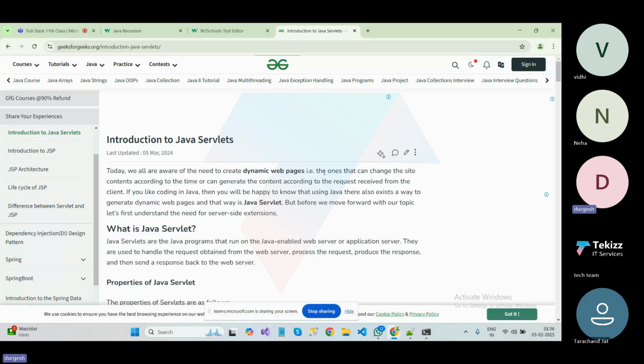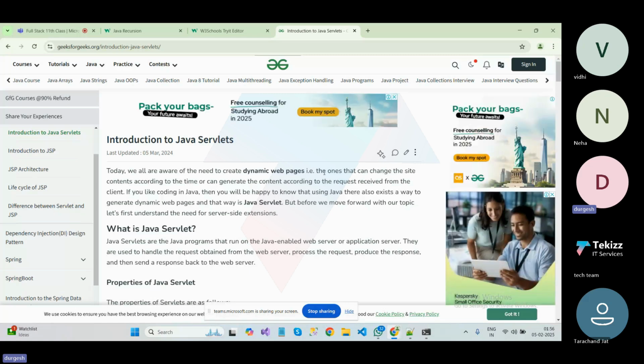For example, one that can change the site contents according to the time and can generate the content according to the request received from the client. If you like coding in Java, then you will be happy to know that using Java there also exists a way to generate dynamic web pages, and that is the Java servlet.